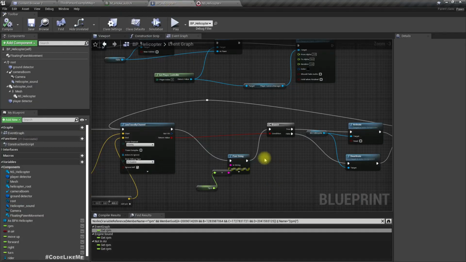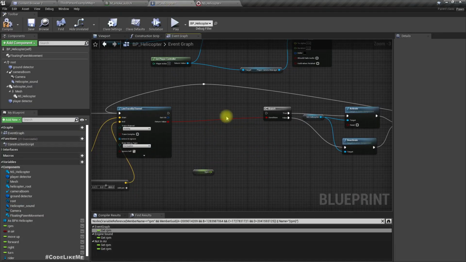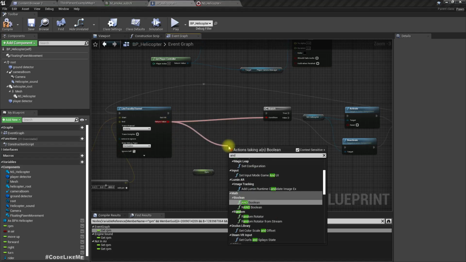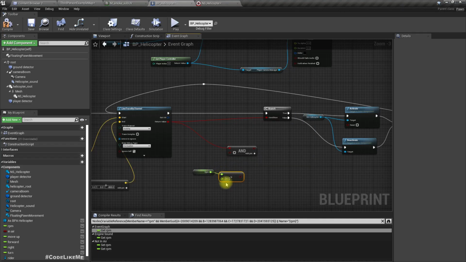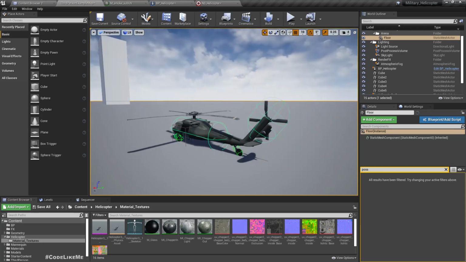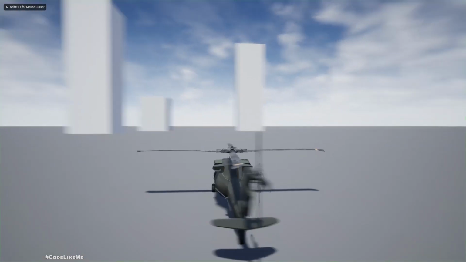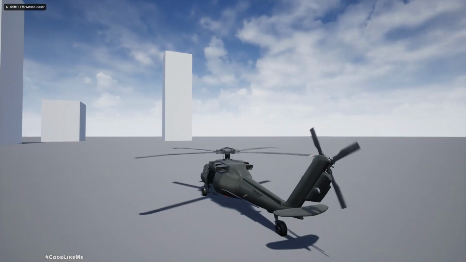Let's activate it if the RPM is larger than 5. So this one and RPM larger than 5. Actually this is not really RPM, because it's not rounds per minute, we have a lot more than that, but that's the variable name I have used.